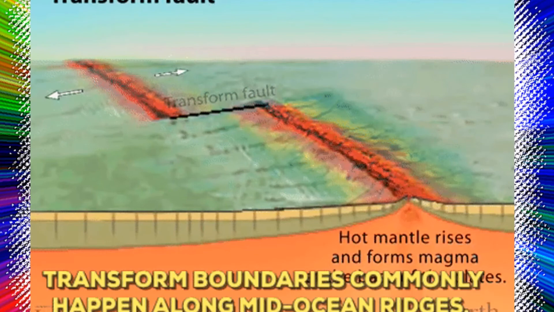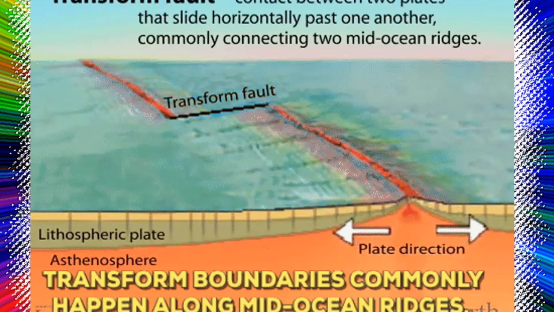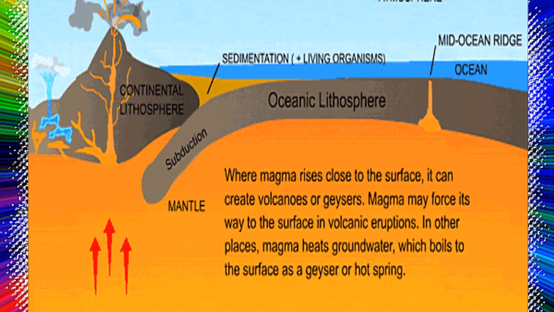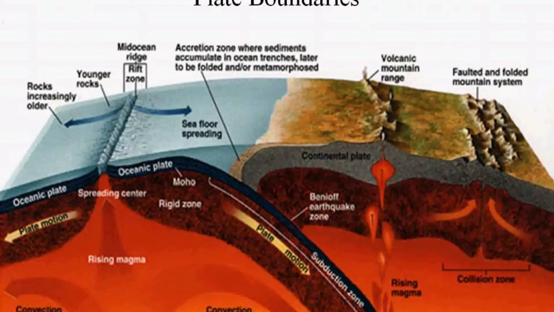The existence of these three types of large, striking seafloor features demanded a global rather than local tectonic explanation. The first comprehensive attempt at such an explanation was made by Harry H. Hess of the United States in a widely circulated manuscript written in 1960. Drawing on Holmes's model of convective flow in the mantle, Hess suggested that the oceanic ridges were the surface expressions of rising and diverging convective mantle flow, while trenches and Wadati-Benioff zones, with their associated island arcs, marked descending limbs. At the ridge crests, new oceanic crust would be generated and then carried away laterally to cool, subside, and finally be destroyed in the nearest trenches.